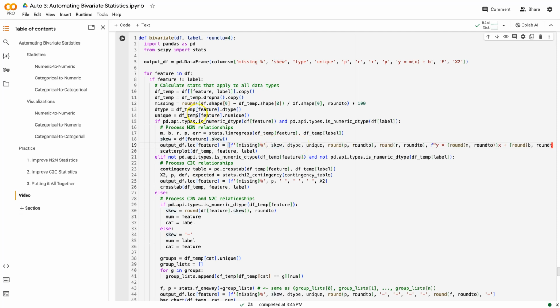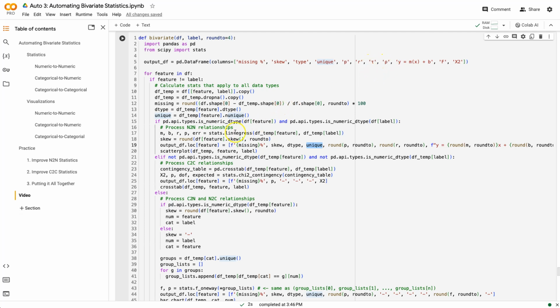Now at this point, I haven't rounded skew yet right here. So I'm going to copy the version that has the round 2 on it. And I guess I'll just go ahead and do it right here when I'm calculating skewness. So then when I create the variable there, it's already rounded when I put it in right there. Dtype, unique. Now I've just got to add Kendall's tau, or the Kendall and Spearman correlations.